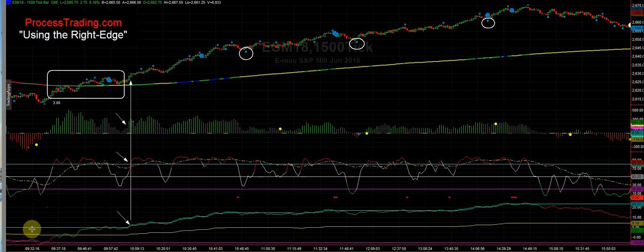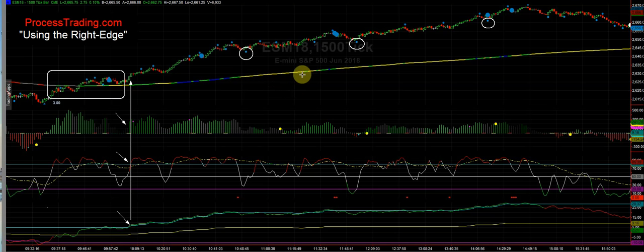Right here is when the market opened. And we see what price has done here. We also look at the Process Trading VWAP line. Here it's gray and here it's yellow. When it's gray, you can only take trades to the short side when you're doing trend trading, and you can only do it by placing your trades according to the Process Trading trade management technique, where the timing alert dots are above the price bars.